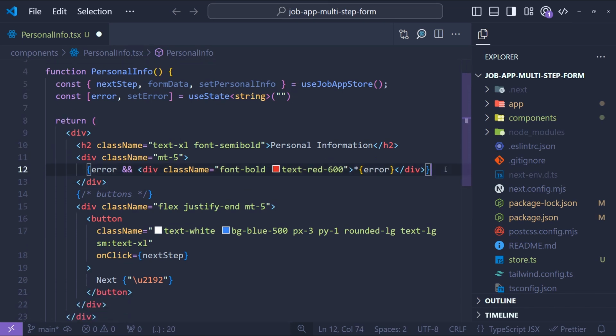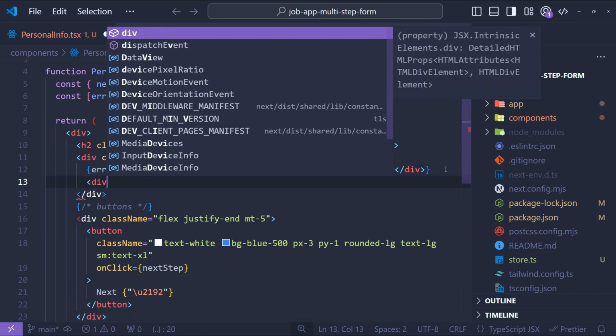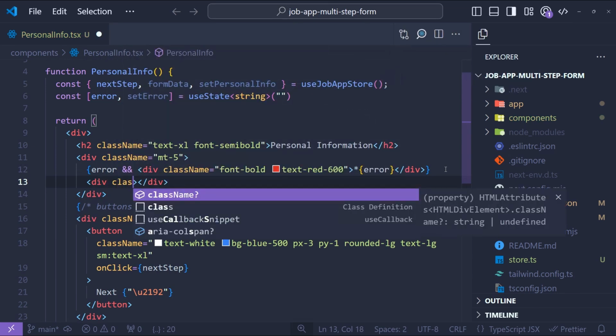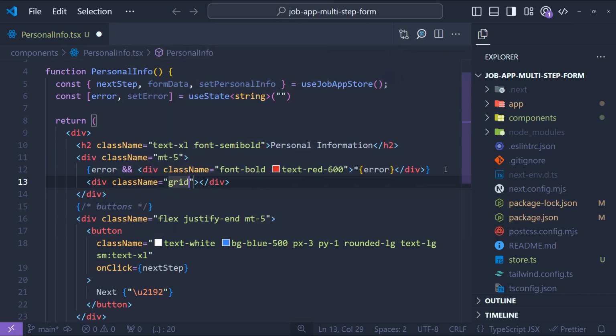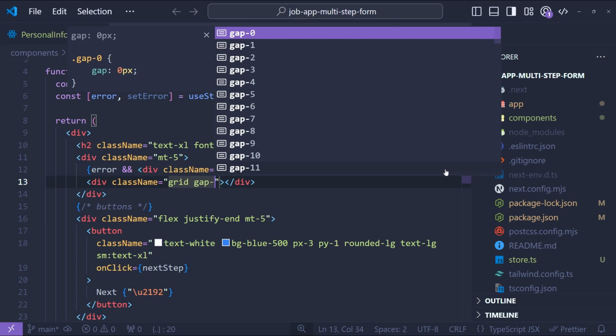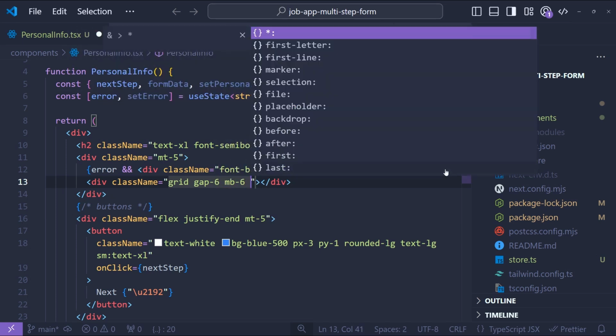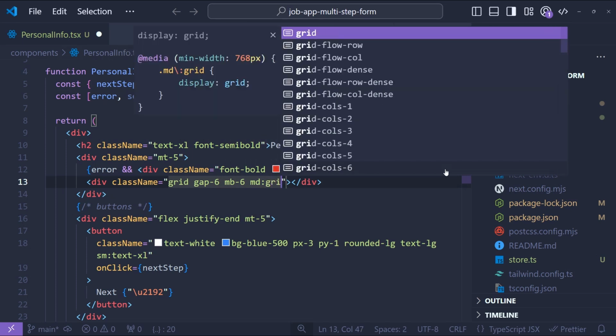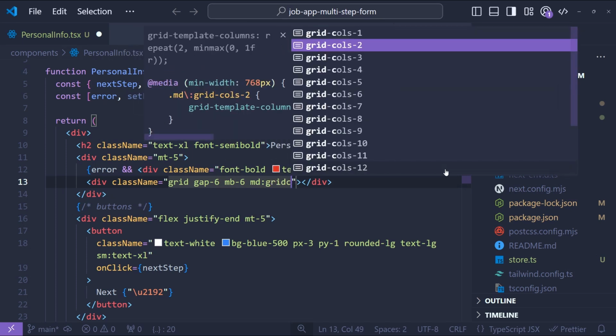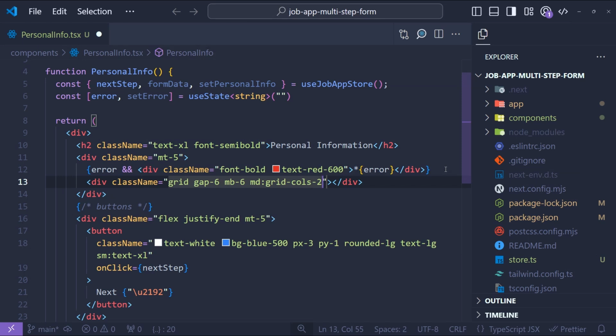Now let's create a form. So a div, and let's add a class name here, which is going to be grid, gap-6, and mb-6. In md screens, the grid cols will be 2. So below the md screens, we will have 1 column, and after the md screen, it will be 2 columns, side by side.